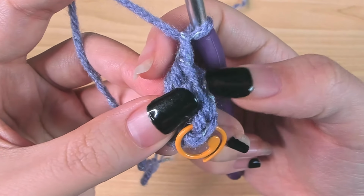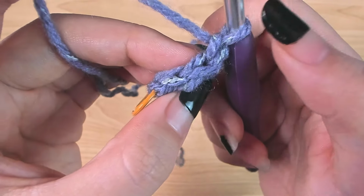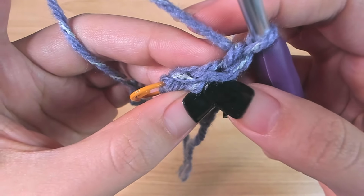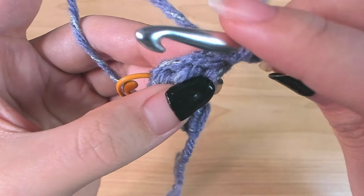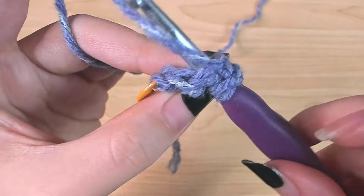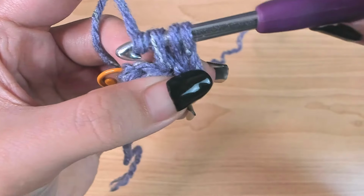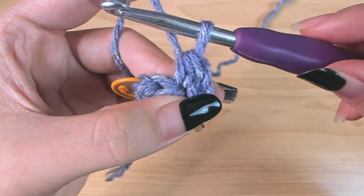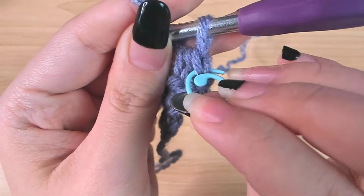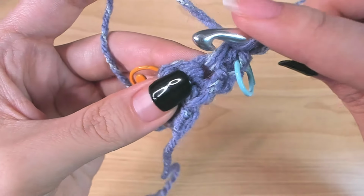Chain one, turn. That's the first stitch. If you still can't tell which one, that's the second chain from the hook. One, two. In that one, I'm going to work two half double crochets. So yarn over, insert your hook in the top two loops of that stitch. Yarn over, pull yarn up, yarn over, pull through 3, mark the very first stitch again. And then work a second half double crochet in the same stitch.